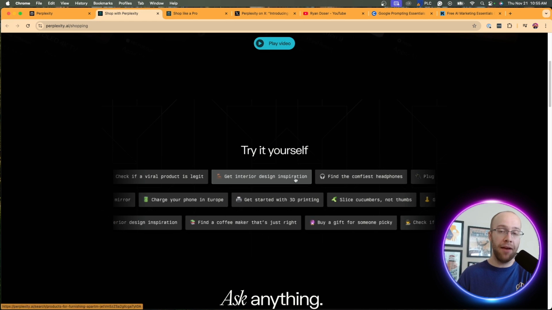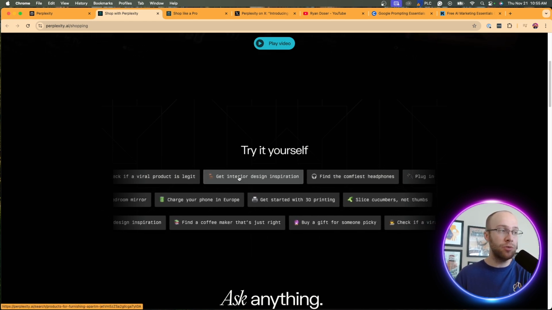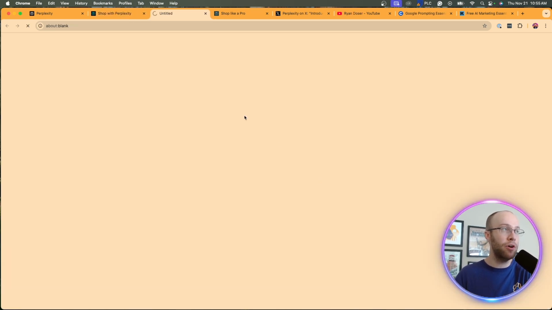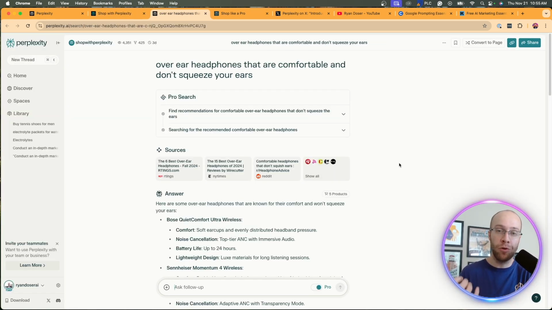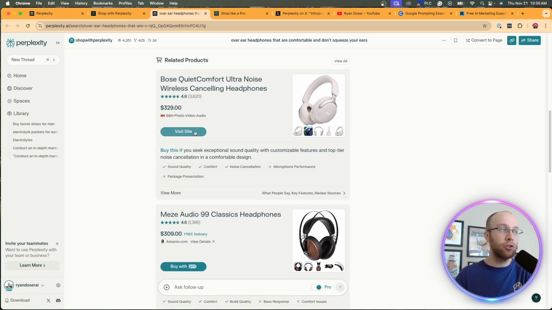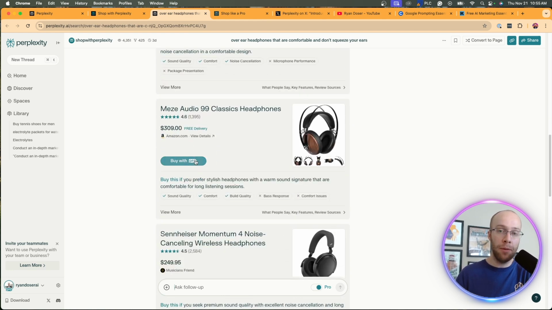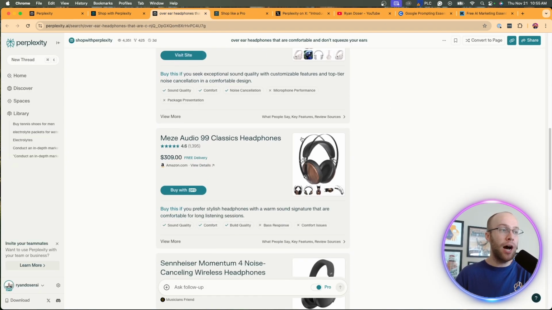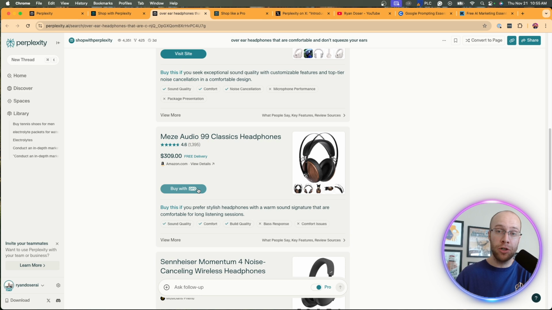And if you scroll down, they have actual examples that you can look at. So these will take you to Perplexity search results. So right here, get started with 3D printing, find the comfiest headphones. And if I click that, it takes me to a result with the shopping features integrated. Now, this is important here that I click this. You'll see this says visit site, and this is the new update, Buy with Pro. So not all retailers or products qualify or are in this Buy with Pro program. As you'll see, it's still taking you like a traditional e-commerce shopping experience would to the actual merchant's website. But it looks like Buy with Pro, where you can just one-click purchase something from Perplexity, is for certain products and merchants.